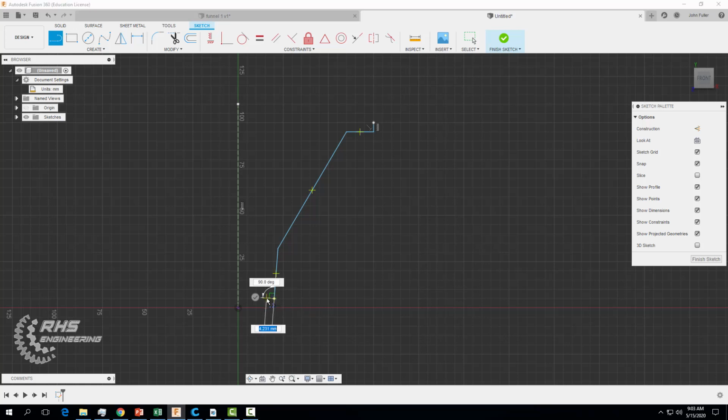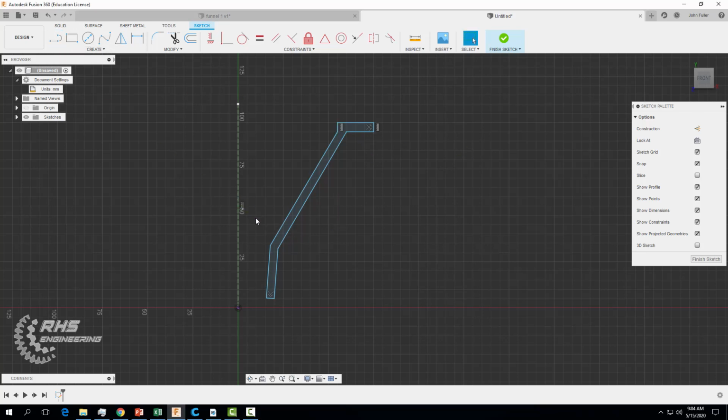I'm going to come back across, come up, and then come back at roughly the same angle here. And then I'm going to come on up, and then I'm going to close my loop. So when you're done, this should be highlighted. Remember, you will not be able to extrude or do a revolve if you have any gaps in your lines. So now that we're finished with our 2D profile, I'm going to take it out of line mode.